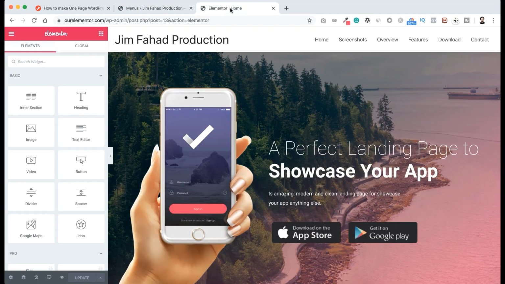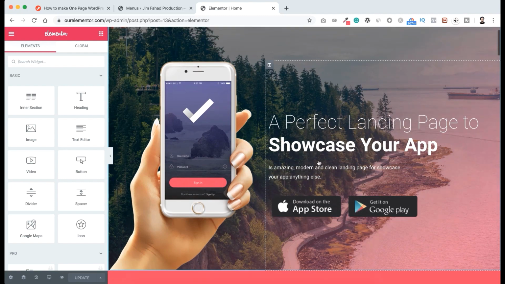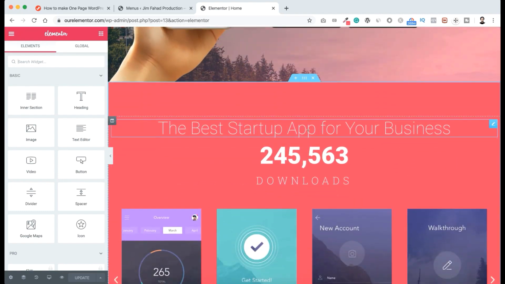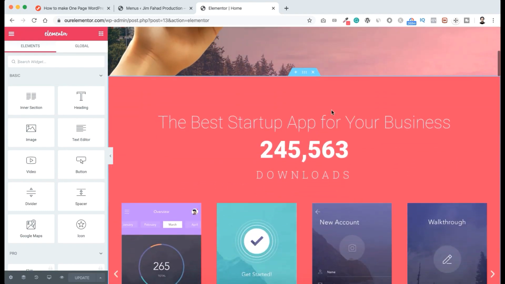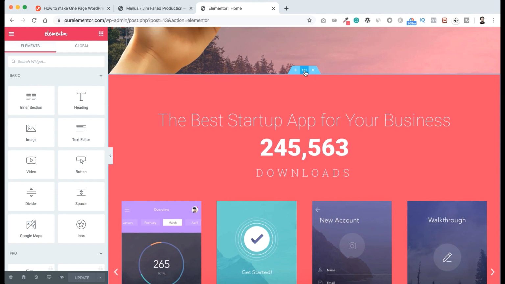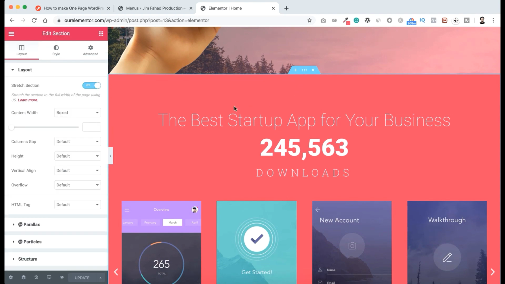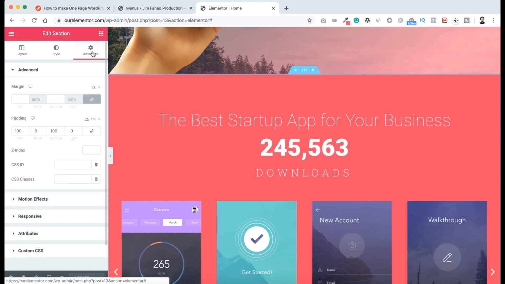So our goal is, when we click on screenshots, that jumps us to this section. So to make it happen, let's first click on the 6 dot icons of this screenshot section. Then let's go to under advanced tab. Here you can see an option for putting CSS ID.